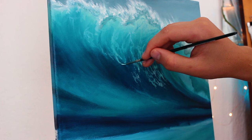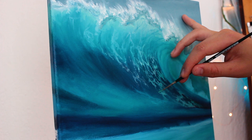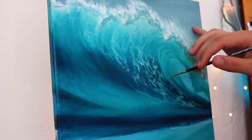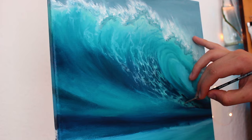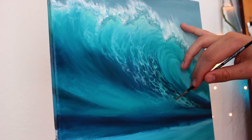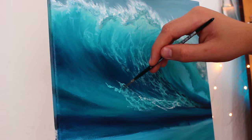When the foam is in the higher part of the wave where light is coming through, it will be darker and appear as a silhouette; as it comes forward it will be brighter — kind of the opposite of how we made the water in the first layer. It all depends on where the light is coming from. Oh, that gives me a cool idea — maybe painting enormous stormy waves on a moonlight scene. We'll probably try to paint it and see what happens, maybe turn it into another tutorial. Comment and let me know if I should make another one and whether you learned anything from this one.